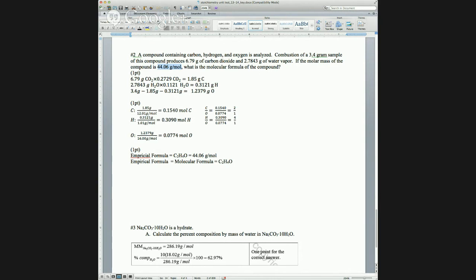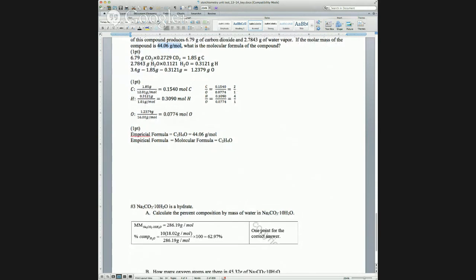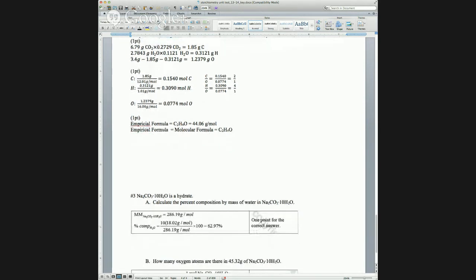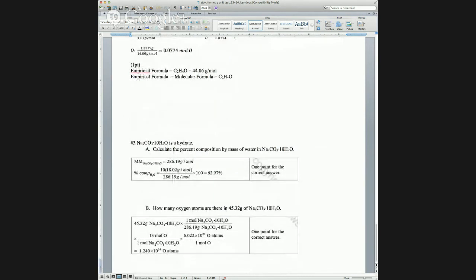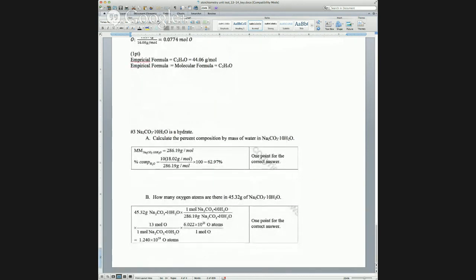I have this broken up a little bit more. There's an opportunity to get more points on this one because I've broken it up a little bit more. I think that you should have another point for getting the empirical formula, then another point for getting the molecular formula. Anyways, I just have it more broken up, so there's more points there to earn. I think a lot of people did well on this, and I think they should be rewarded for that on the retake. So, okay. So those were the questions, the combustion.